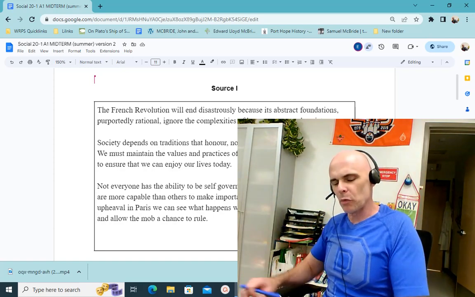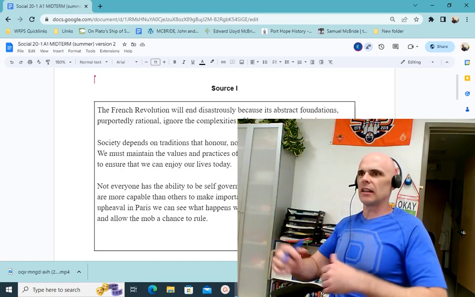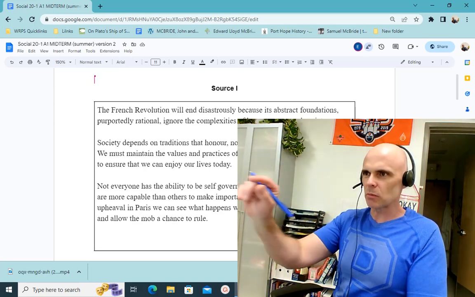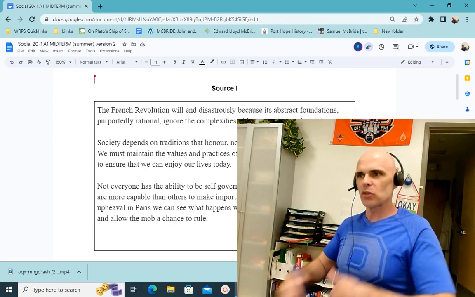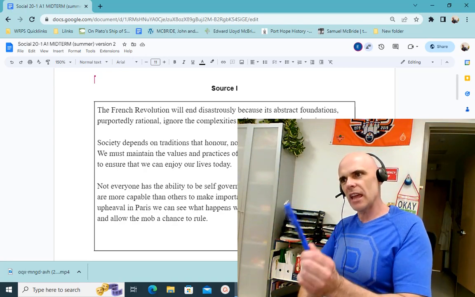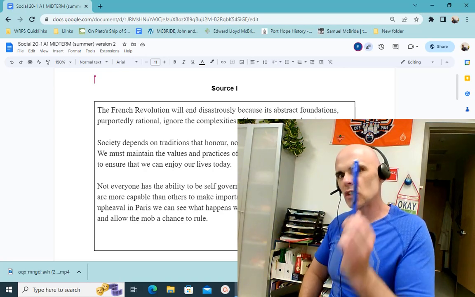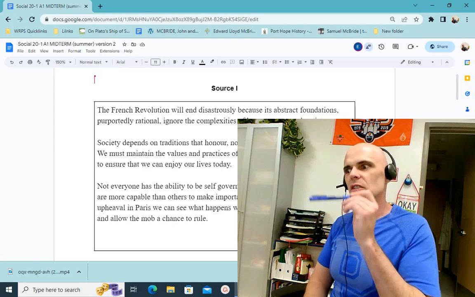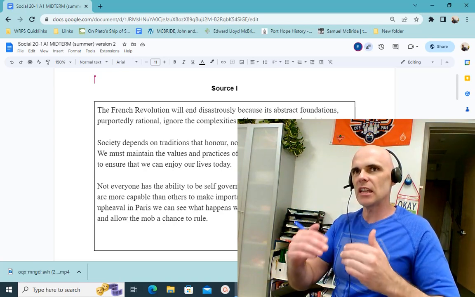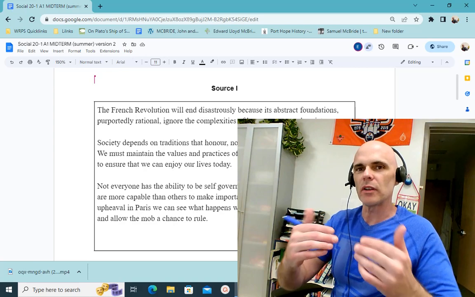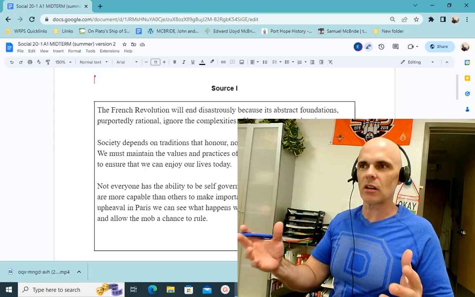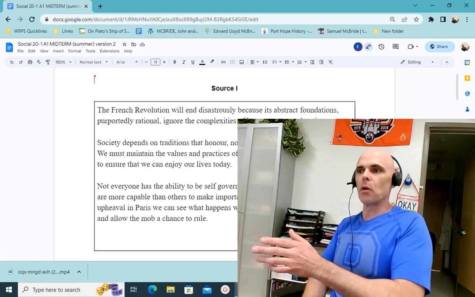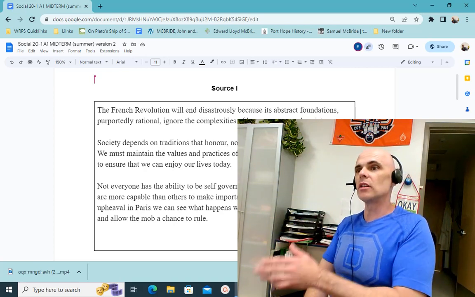So we read through it one time, and we kind of understand it's an allusion to the French Revolution. We get some key terms, maybe we highlight terms like end disastrously, right? So we can look at that. The French Revolution will end disastrously. There's a tone. The word disastrously is purposely used to present a tone for Burke, that there's a negative association with the French Revolution. We are meant to avoid disaster. So we can conclude that Edmund Burke is an opponent of the French Revolution.